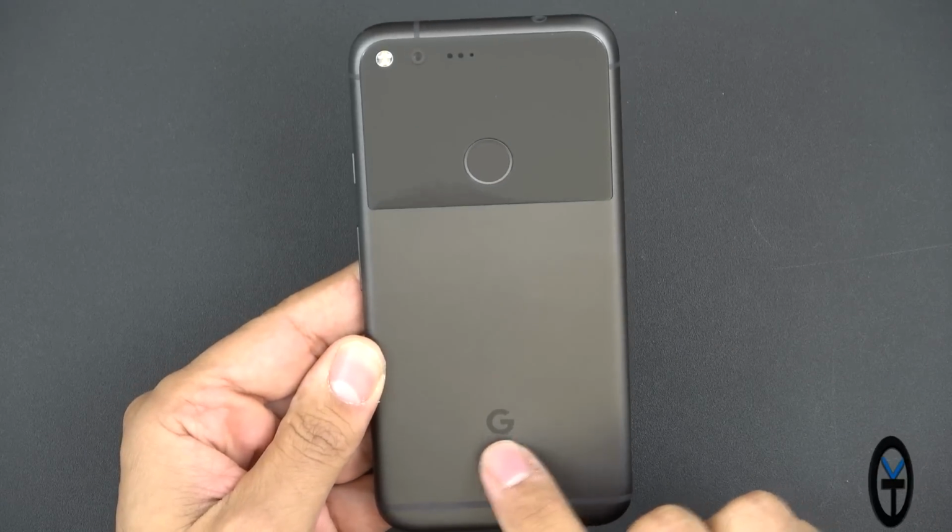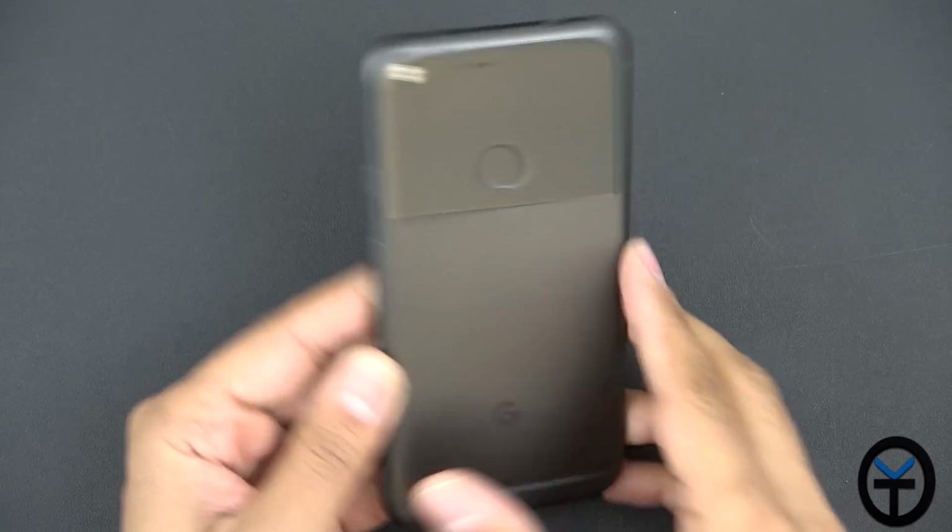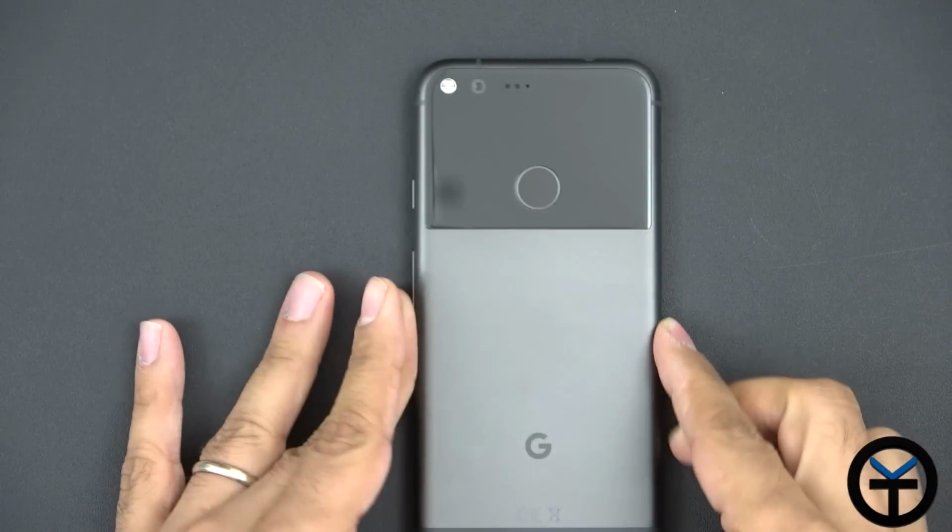We have G for the Google. We have no other insignia or any other branding. This is the unlocked version straight from Google. This is the quiet black color that I decided to pick up.